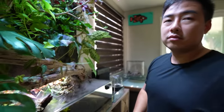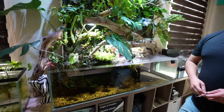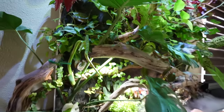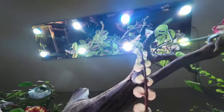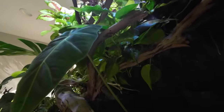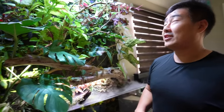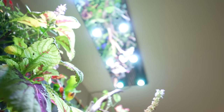The plan is to have that log covered by moss eventually so you won't see the lights anymore. This is a tank you're continuously tinkering on and improving. The top light is from Poland — it's called a Skylight, specifically a large Hyper Spot. It's an incredible light — very sexy, mirrored on the inside, and you're not being blinded when you look up at it.